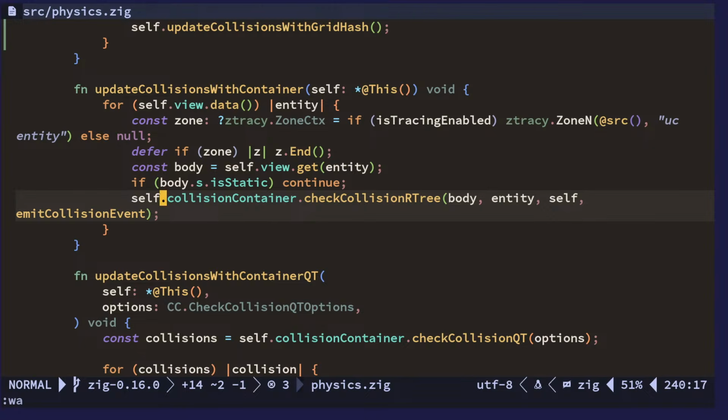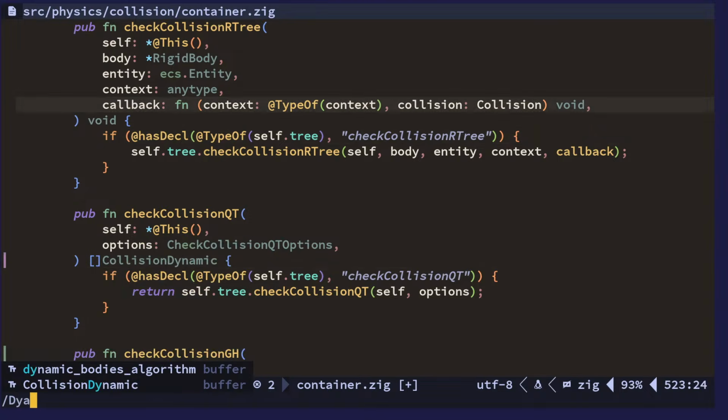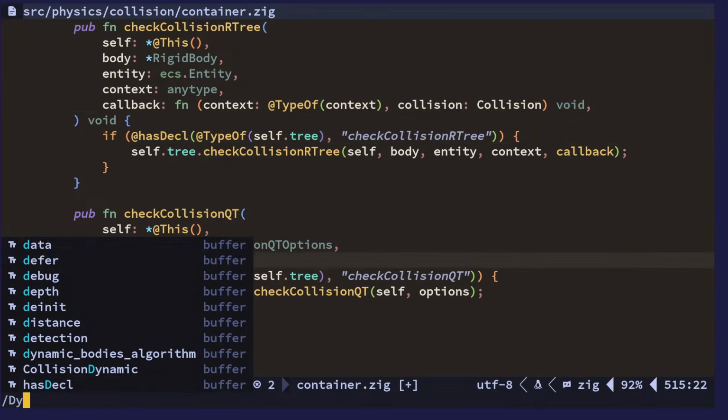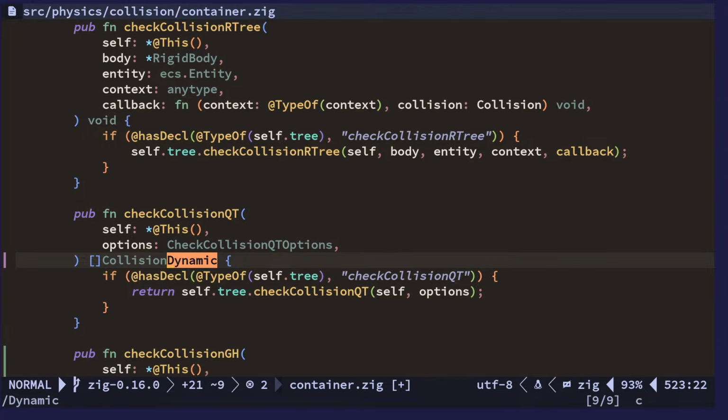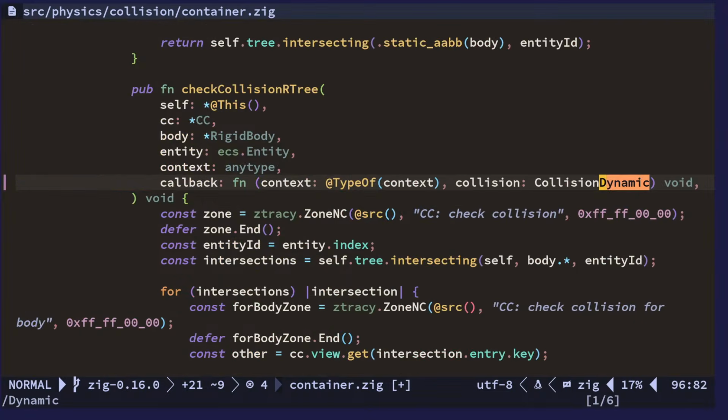Okay, so now these things, now you're saying dynamic, I'm saying not dynamic. Nope. Well, actually, these are dynamic. To be honest, they are dynamic. However, we can actually just say that they are normal collisions as well.